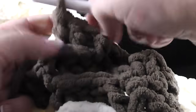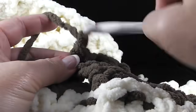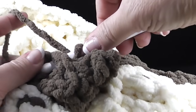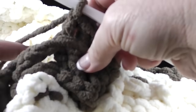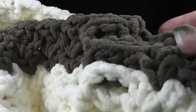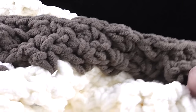Okay, and again 4 more of those waddle stitches worked in the center of that chain 1 space. Then when you come to the 4 post cable, just work 4 back post double crochets over that 4 post cable. 3 and 4, and then of course we begin 4 more of the waddle stitches worked in those chain 1 spaces, and that pretty much is your repeat across the row. And again, don't forget that half double crochet in that chain 2 turning chain at the end of the row.